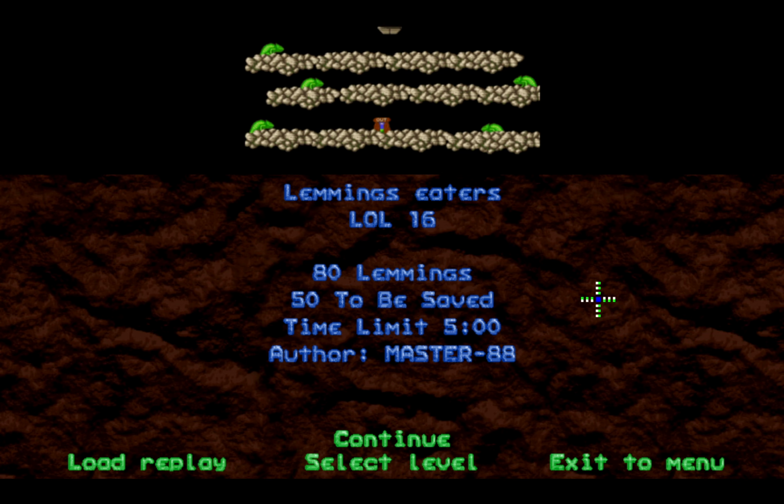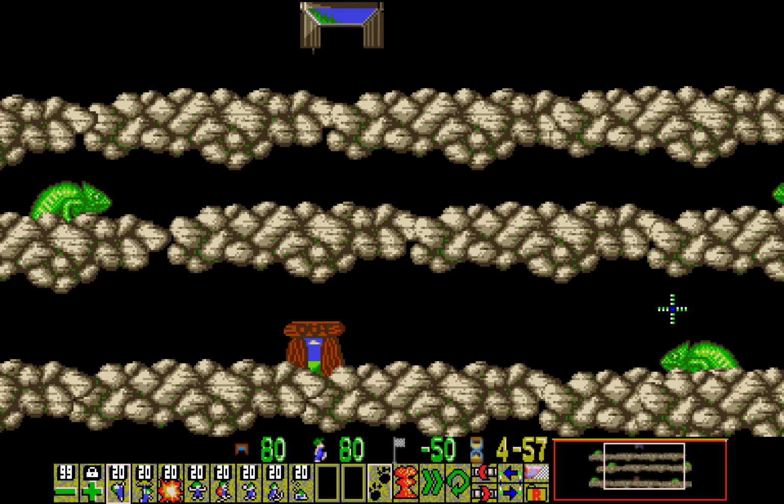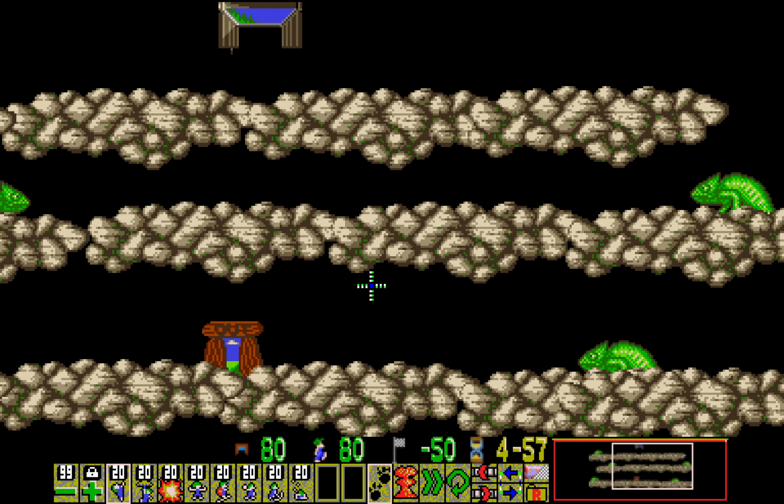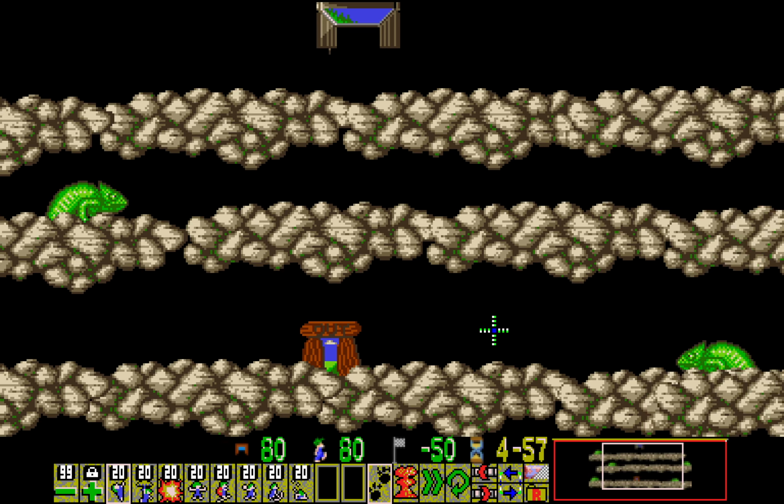LL16, Lemmings Eaters. 80 lemmings, 50 to be saved. Time limit of 5 minutes. Aha, 20 of everything. And a 99 release rate. Okay. Let's just hold the crowd in.